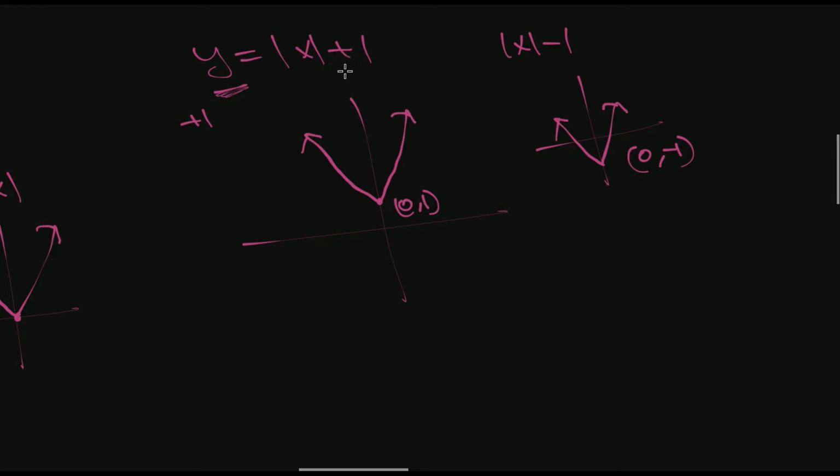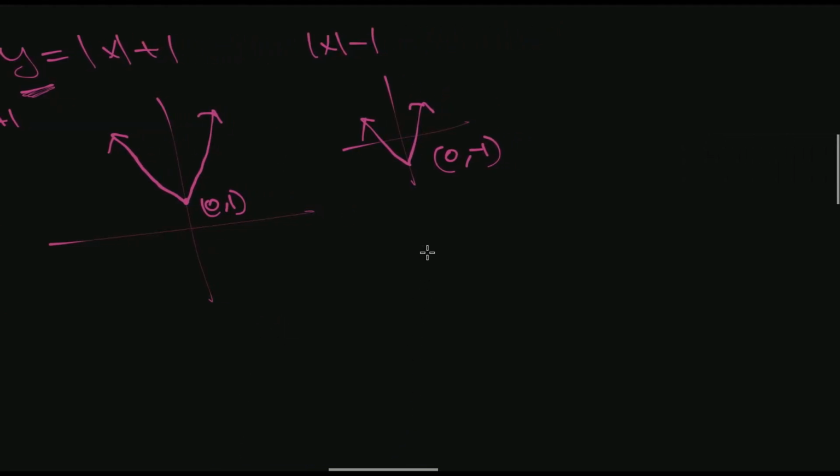So the number on the outside of the absolute value, if it's positive, you're going up. If it's negative, you're going down. How do we move our graph left or right? Let's say I have y equals absolute value of x minus 1. Now, intuitively, we might want to think it's a minus, so I'm going to go to the left. However, the question you need to ask yourself to determine whether you're going left or right is what makes everything inside this absolute value equal to 0? And the answer would be x has to be positive 1, which means we're going to the right by 1. There is no shift up or down, so my starting point is going to be 1, 0.